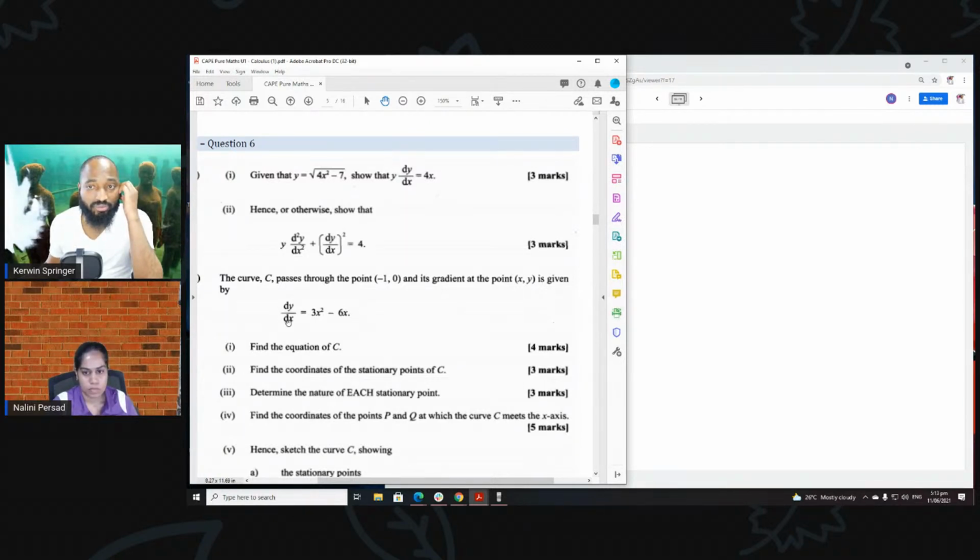So we have the gradient function here. We have the gradient of the curve in terms of a function. So we want to go backwards to get the equation of the curve, because that's what they want, the equation of C, C here being the curve C. So yes, we're going to integrate. Well done, Antonio. We give them -1, 0, which are the values that we'll substitute to get rid of our constant of integration. This is what we normally do in Add Maths, and it's showing up in Pure Maths. You just need to know what to do, right?